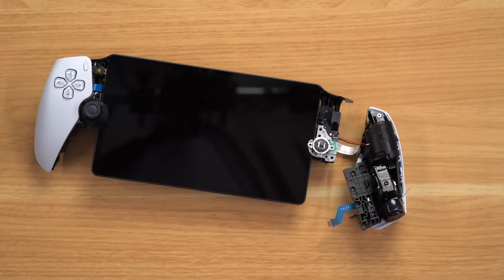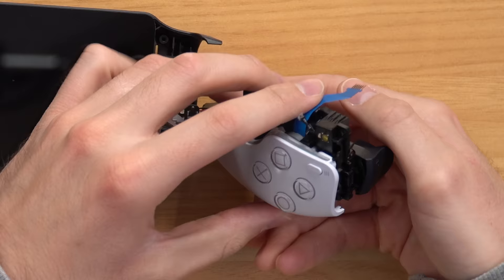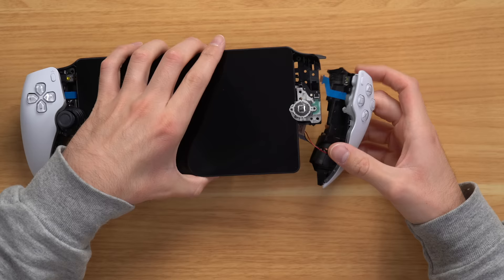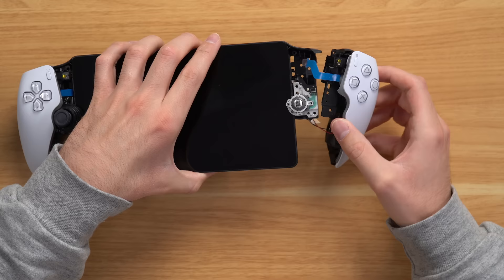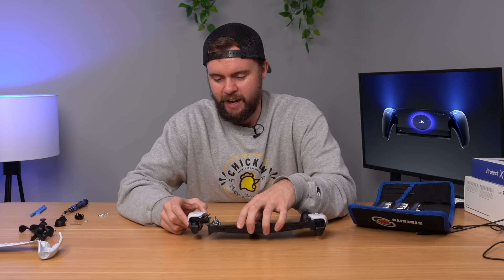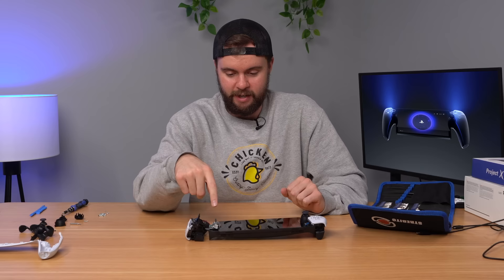The bad thing is I just broke my PlayStation Portal. If you look here at this ribbon cable — it just basically snapped in half. What I've been trying to do for the last 45 minutes is figure out where to go from here — nothing is obvious at this point. I've taken off all screws and removed all accessible ribbon cables I can see, and I got to the point where this thing was essentially hanging off, straddled by some ribbon cables. While I was twisting around, this ribbon cable popped out and this one snapped straight in half — luckily it's just the mute button, so not quite the end of the world, but still not good. My thought at this point is we might have to take a heat gun to this thing to remove the screen.